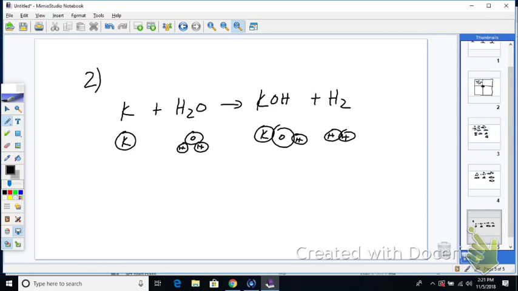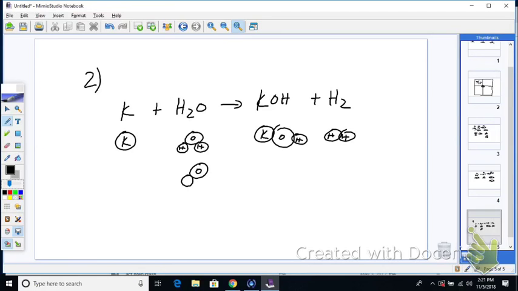So in your drawings, did you have any more K's that you drew? Okay. Now, let's go through the transition. I think most of you would have seen K was equal. So you said, no, I'm not going to do another drawing of K, because there's no reason to. And then you look at O, and guess what? They're the same. But the H's, I have 3 over there and over here I have 2. So I need more over here, so I'm going to do another drawing of these.